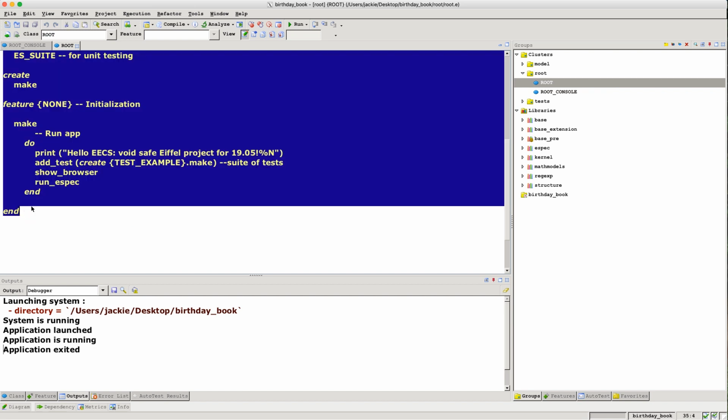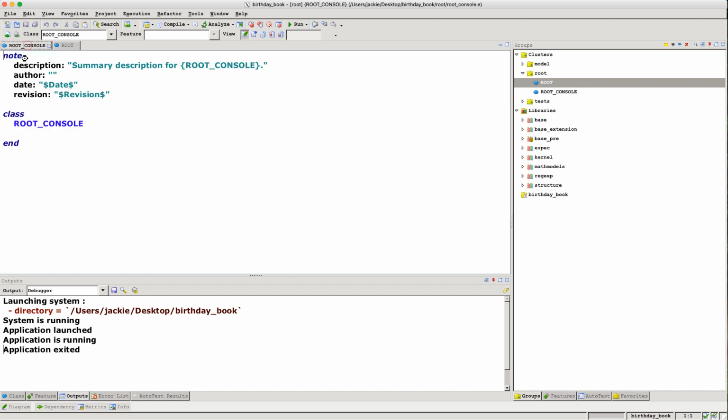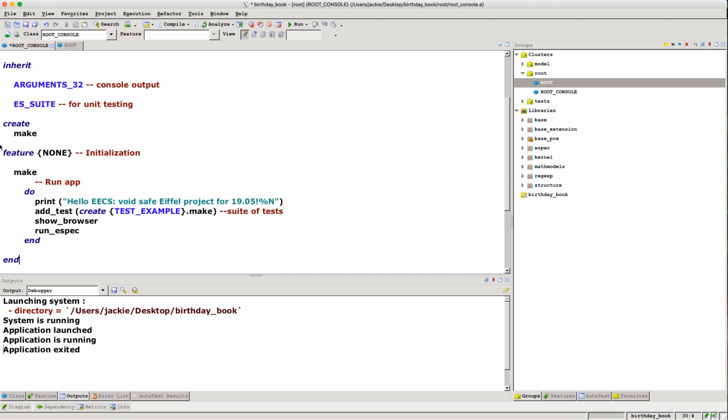Okay, simply copy that. Once you have Control C to copy, and by the way, if you're using Mac, you also have to say Control C. You cannot say Command C. It's just something special. If I go back to root console over here, what I will do is replace this end here, otherwise it's not going to compile. Control V.